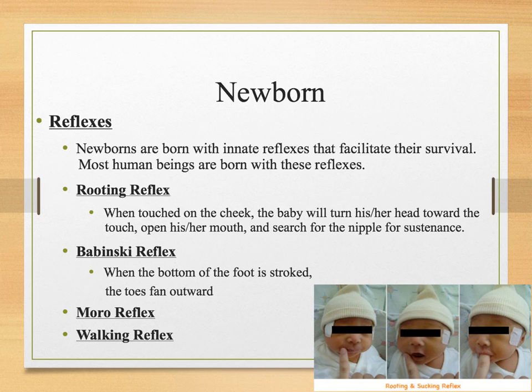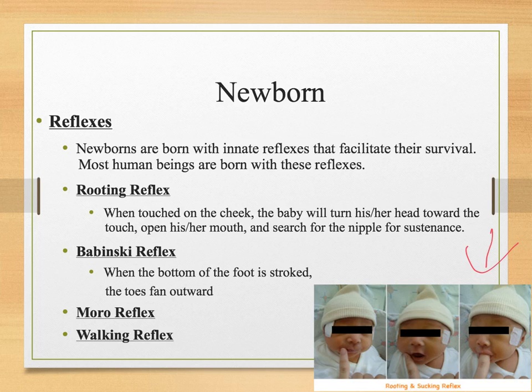All right, so as a newborn, we begin life with, some might call it knowledge, but really they're reflexes. Newborns are born with innate reflexes that facilitate their survival. Most human beings are born with these reflexes. For example, the most significant is probably the rooting reflex. If you touch a baby, pictured here below, or rub a baby's cheek, that baby will automatically turn his or her head toward the touch. They will then open their mouth in search of sustenance for breastfeeding.